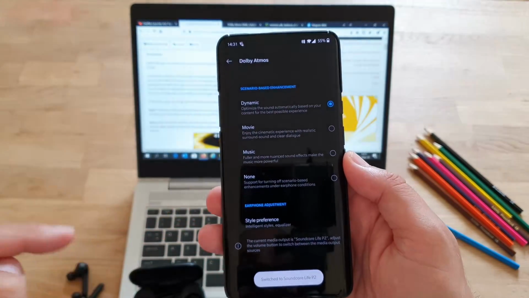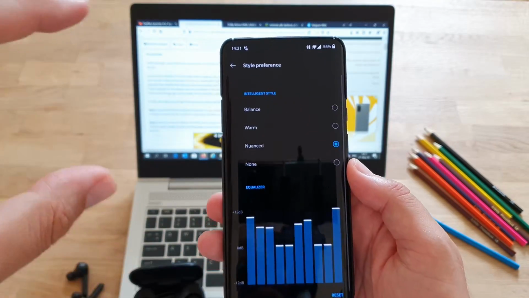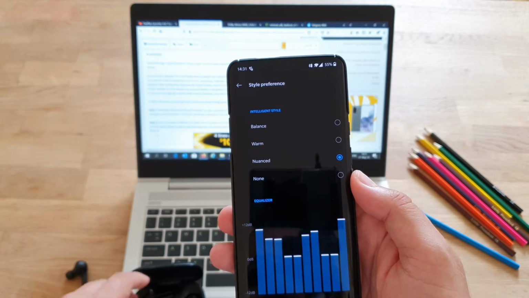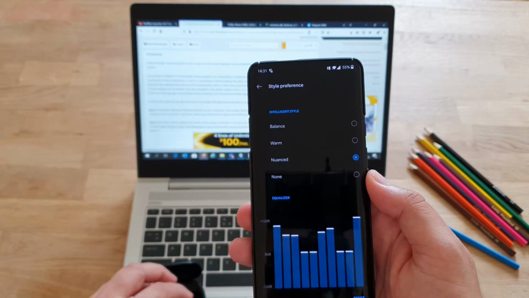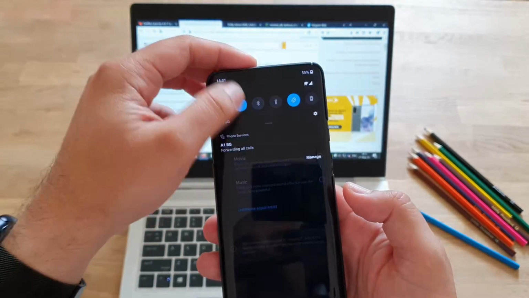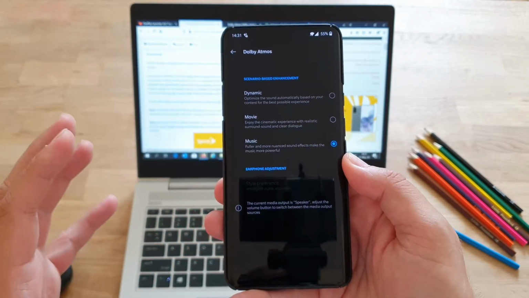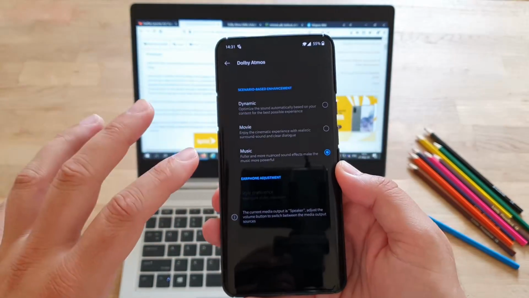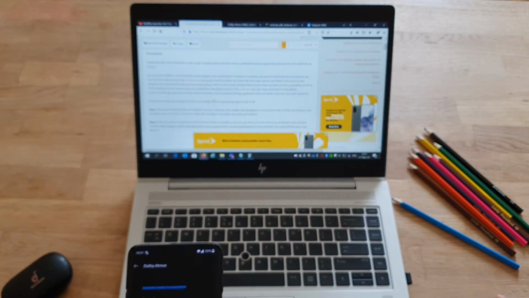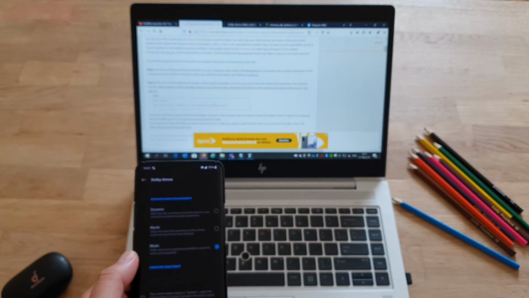Only after you connect the headphones to your phone, then you have the earphone adjustments and style preference, and then here you can tweak the equalizer. All right, now if I put them back in the case, the connection is gonna die, and we're pretty much gonna see that without a connection, of course, we don't have the options to apply the equalizer. Now apparently, in order for us to replace the stock equalizer, we need to do some simple things, and they're pretty much well displayed here in the guide, and I'm gonna do it straight away with you together, the whole process end to end.